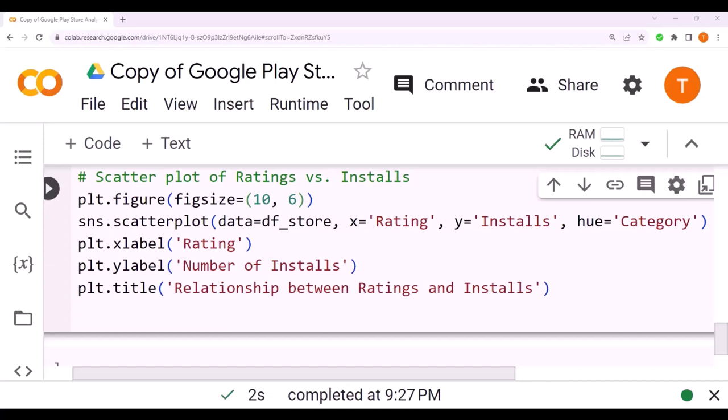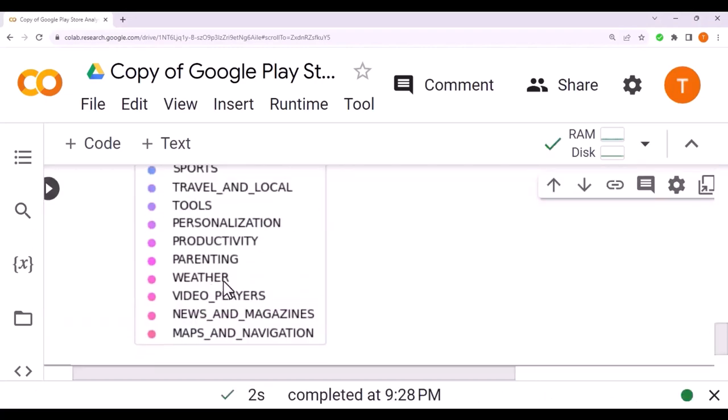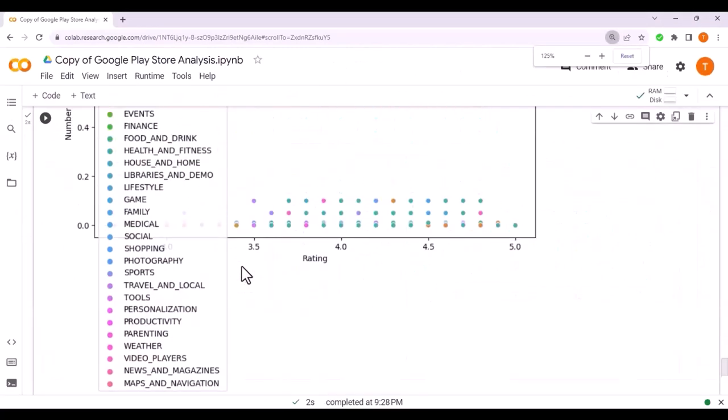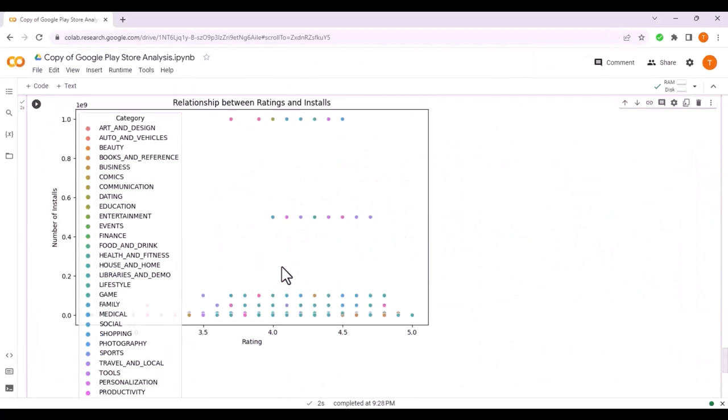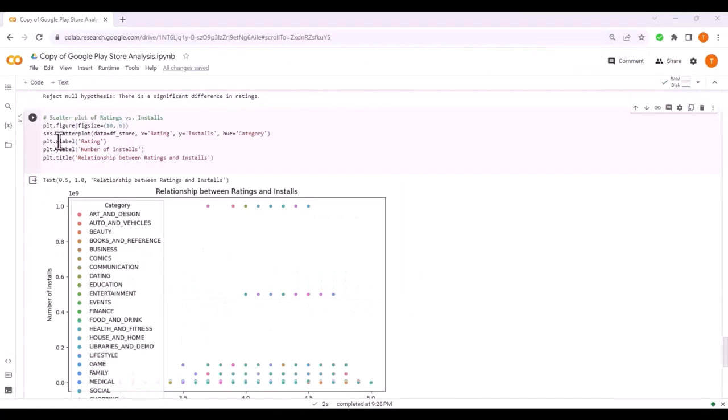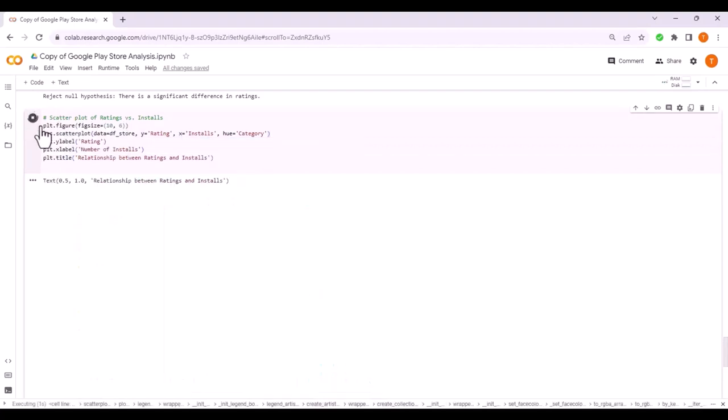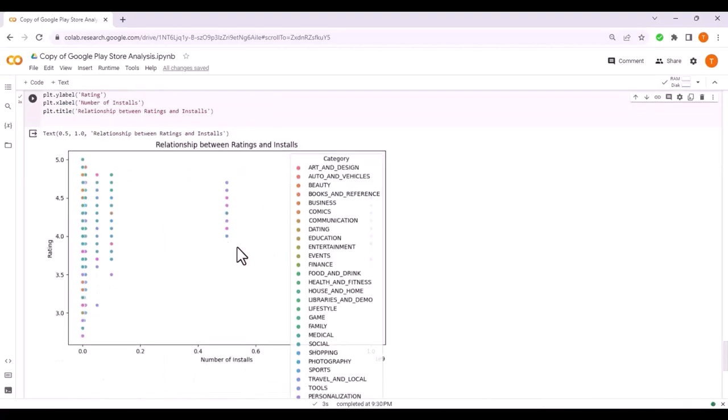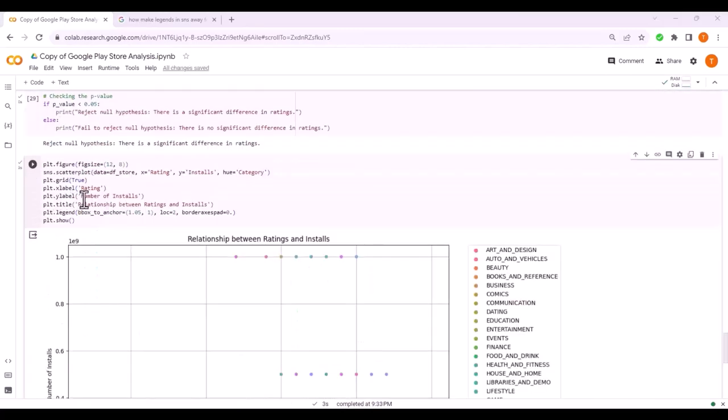Let's look at an example of data storytelling using the Google Play Store apps dataset. Objective: explore the relationship between app ratings and the number of installations. Narrative: highlighting the impact of app ratings on user engagement and success. Visualizations: create scatterplot and line plot to showcase the relationship. Insights and takeaways: emphasize the importance of maintaining high quality ratings for app success.